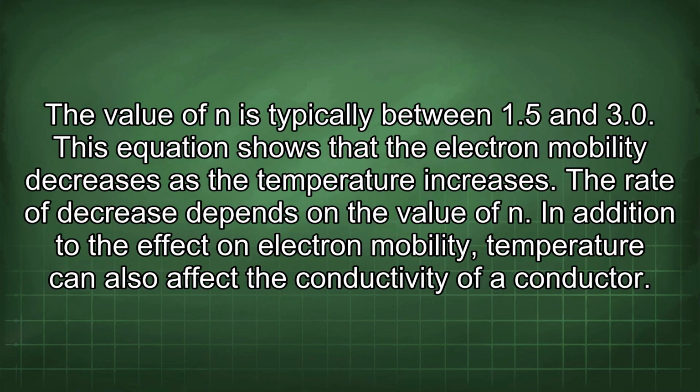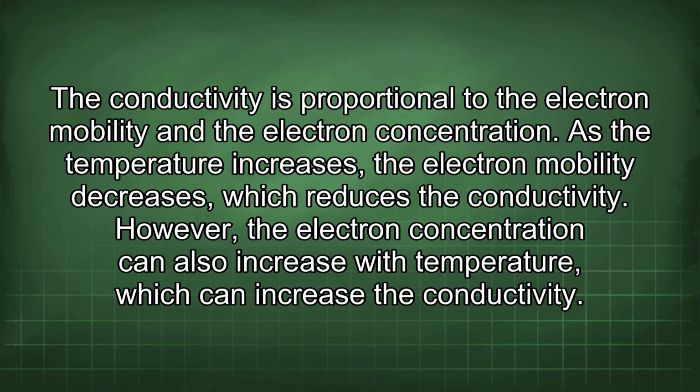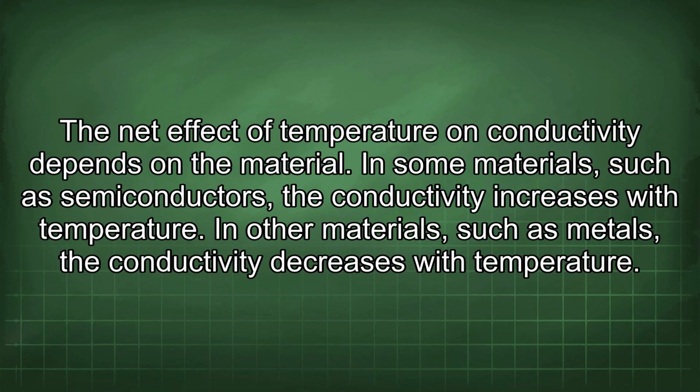In addition to the effect on electron mobility, temperature can also affect the conductivity of a conductor. The conductivity is proportional to the electron mobility and the electron concentration. As the temperature increases, the electron mobility decreases, which reduces the conductivity. However, the electron concentration can also increase with temperature, which can increase the conductivity. The net effect of temperature on conductivity depends on the material.